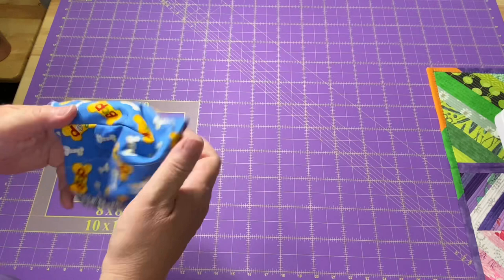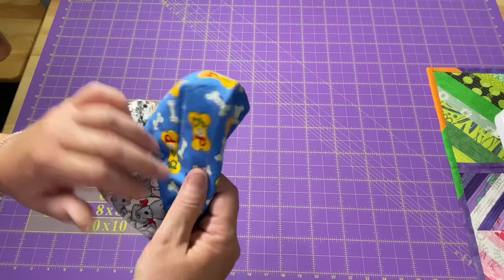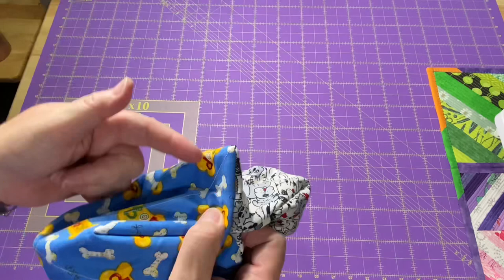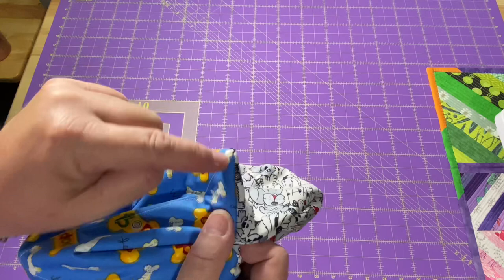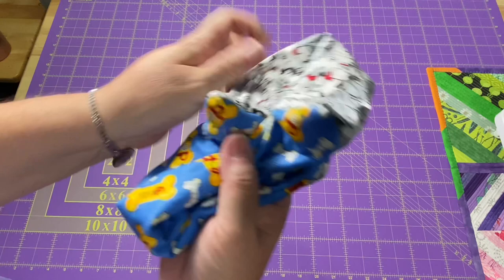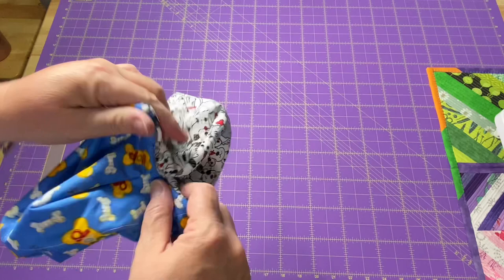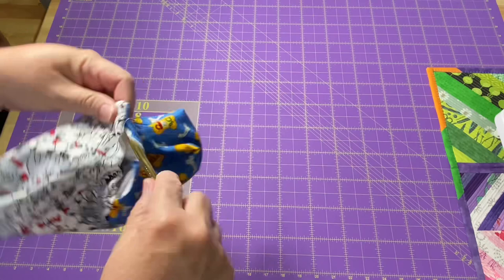If you've been here for a while, you know I like to use this rounded metal crochet hook — it's a size K. It has a nice rounded point without a sharp tip that lets me get in and poke out any of the areas and bring out my corners. We have the points here that need to come out. If I use something too sharp it could poke through and create a hole, which means turning it back and restitching — another reason I don't snip really close to the stitch line. I put a finger on the inside and my thumb on the outside to pop these corners out, and then use the crochet hook to finish bringing them out.